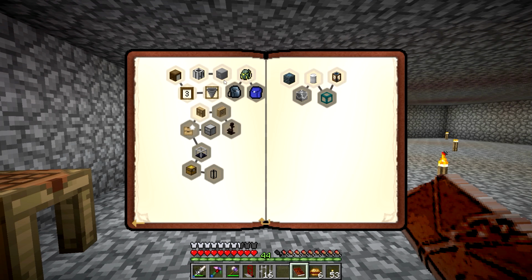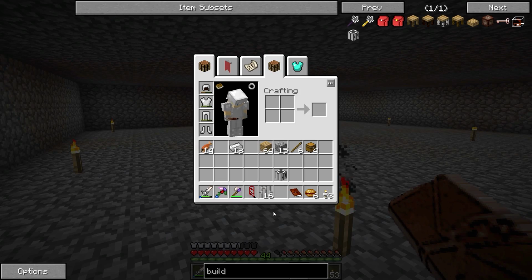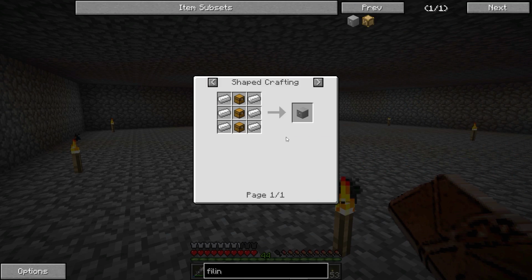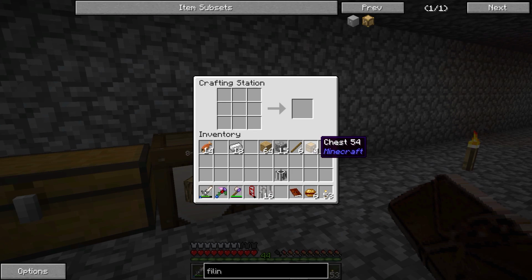Ooh, cool. Now we can make a filing cabinet, which holds 270 items with the same ID. Bees and seeds. That would be very useful for upstairs where all of our AgriCraft stuff is. And that's 3 chests and 6 iron ingots. Okay, I can actually afford that.